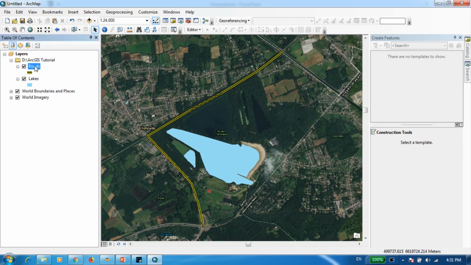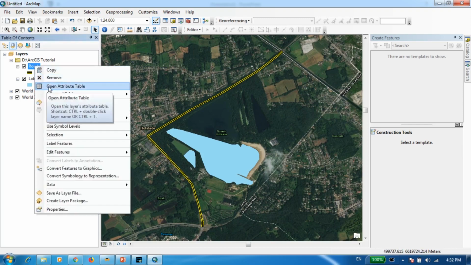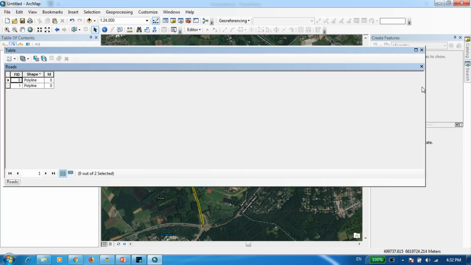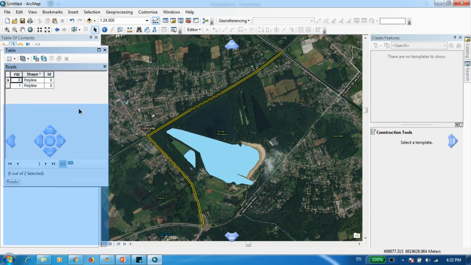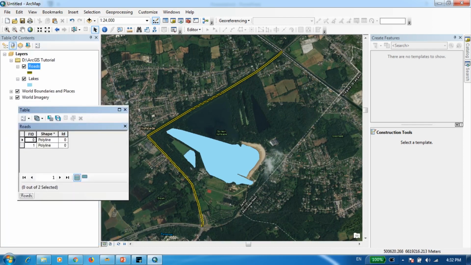First, you go to roads and you open the attributes table. Now this attributes table is the table which contains all the information which corresponds to the features of this shapefile. So if you want to add labels to these 2 roads, you also need to have those labels included first in the attributes table as well. So if you want your polylines to have unique names, then you need to include those unique names in this attributes table as well in a new column.